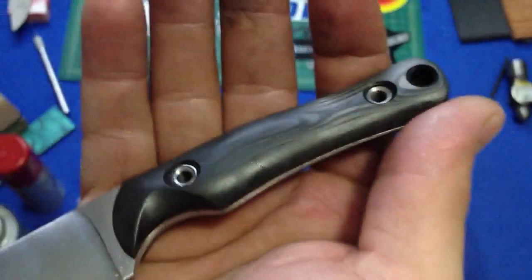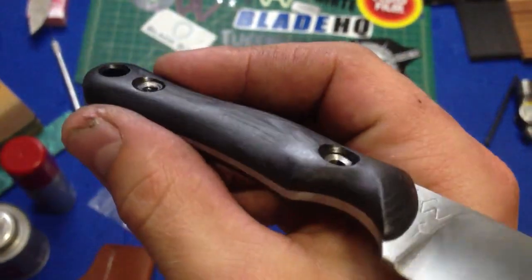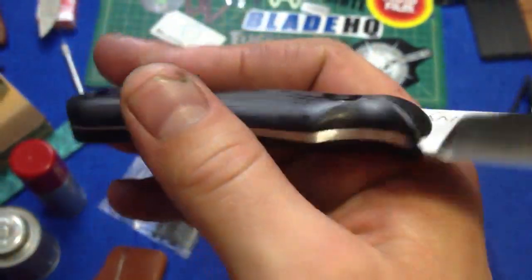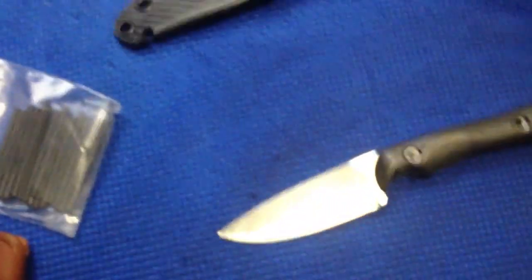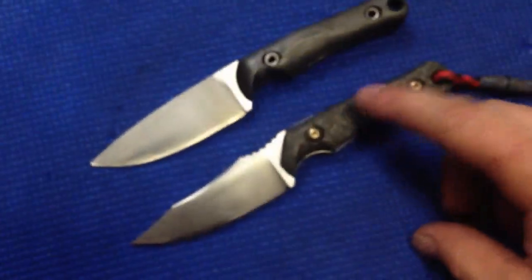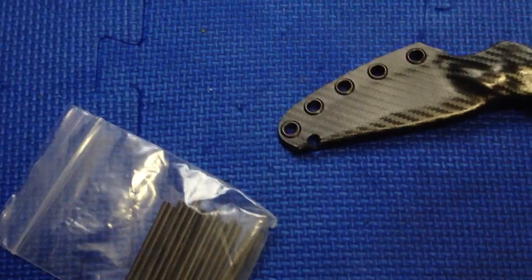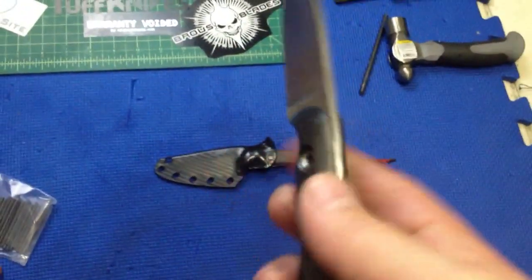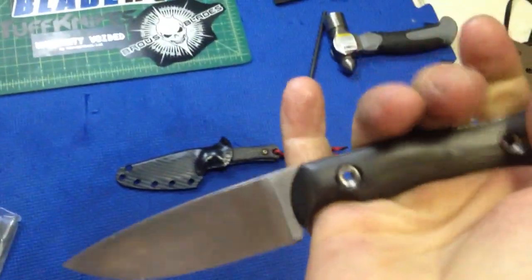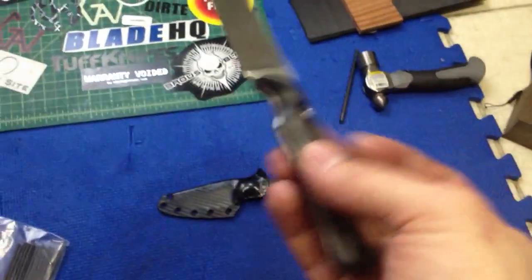Let me know what you think about it. I do like this — I think it's a nice looking handle. It's the same concept as using Compositescraft unidirectional, except this takes probably three times as long. But it came out very sweet. Pretty much the same thing, but that's the Bowie. I like them both. I think this one will actually go to a friend of mine, and I will probably keep the other. I can always make myself more. I always say I'm not going to keep it for myself, but if I can make somebody really happy by letting them have it, I can always make myself another one. Some of you who've been around longer know that I always end up selling everything anyway, and I just make something new and move on to the next thing. There's no reason to get really emotionally attached to things.